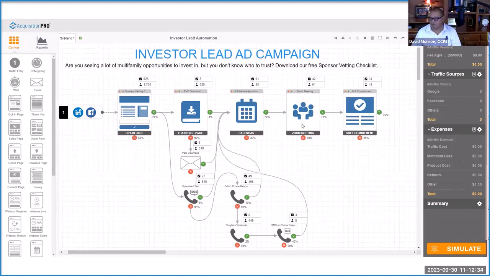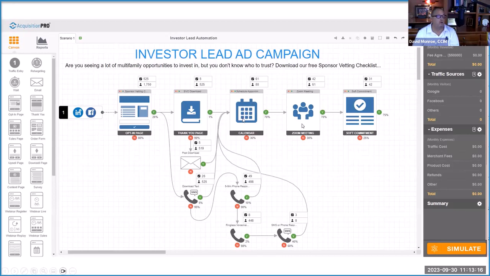Most people don't even listen to voicemails, which is why the text is so important. But what people do get, at least I do, because I don't listen to voicemails, is a transcription of that voicemail on my phone. I don't know if Apple does that or not. Android does that. So I would recommend maybe taking out the phone call and just going straight to ringless voicemail. And if they respond, that is your target market. But all of them lead towards getting on your calendar. You've got the email campaign leading them towards your calendar, and you have the phone, SMS and ringless voicemail leading them to your calendar.